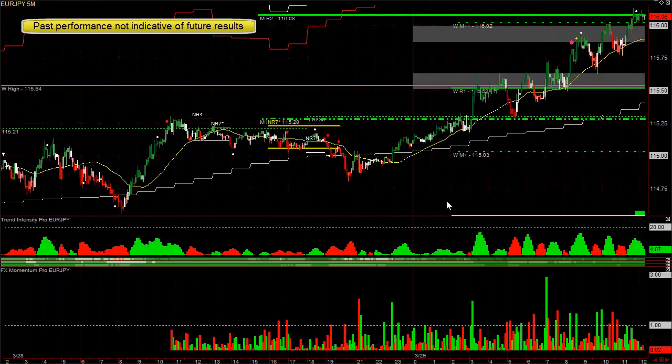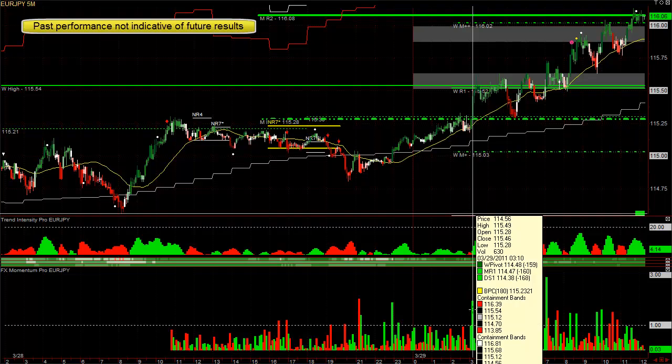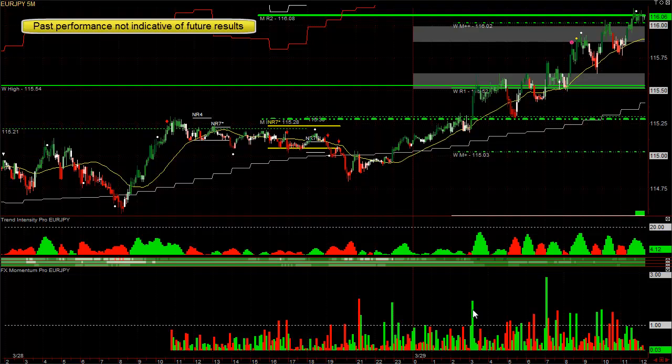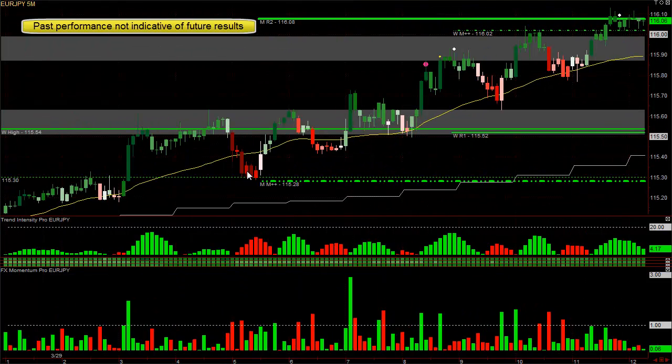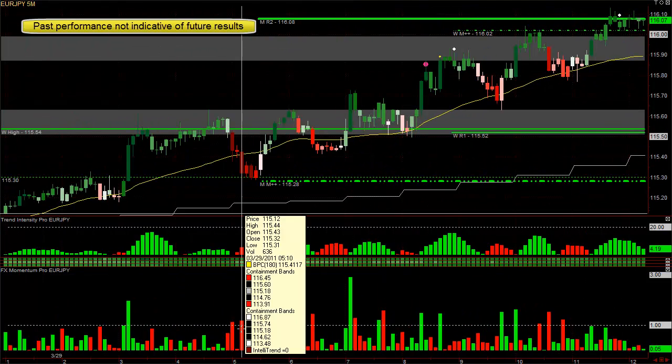Shrink this down a little bit. And notice, as this thing peaked right here at the fib target, major strength. The euro's going up, yen's weak. And on this pullback down right here, actually you might hesitate getting into that trade because there was quite a bit of weakness, as you can see.